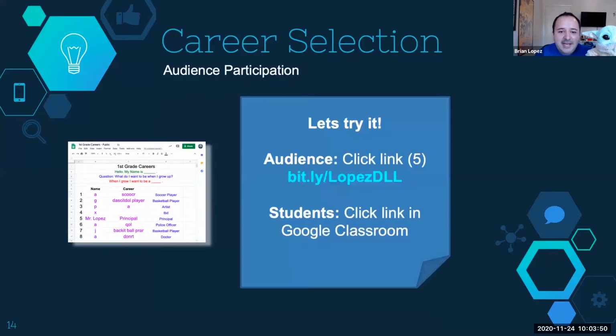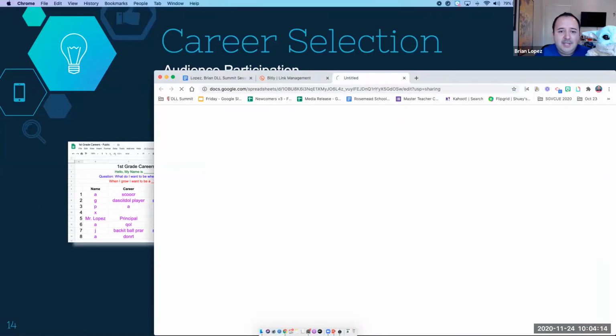So with that in mind, I would like all of us to try it so that you could see it from a student point of view. I mean, we do this as adults, but for a student that does not speak English well or does not speak English at all, this tech routine for just Google Sheets is very valuable. So if you are in the audience, please click on link number 5 in your bit.ly. If you're following along in the presentation, just go ahead and click anywhere on this box and it'll take you right there.